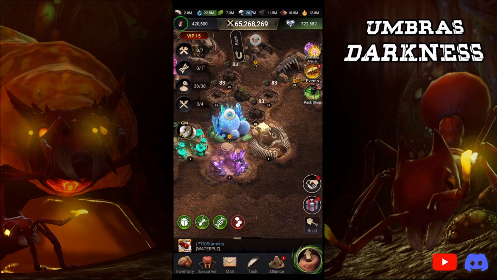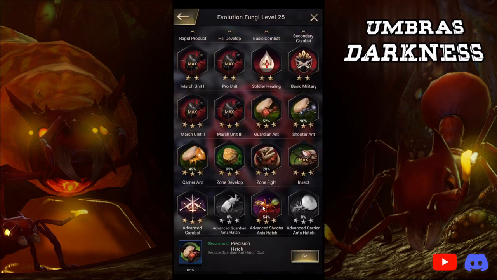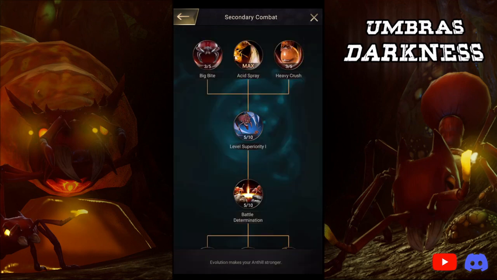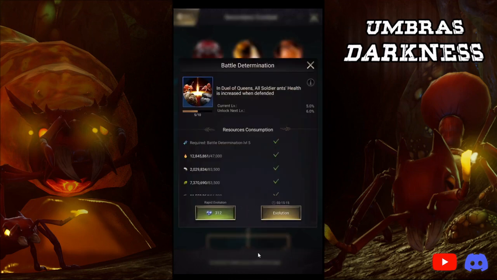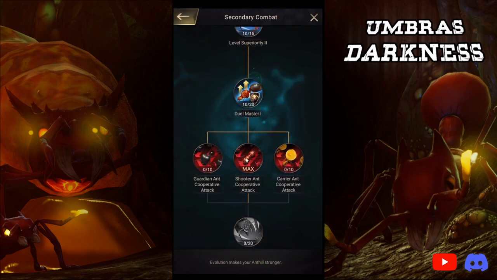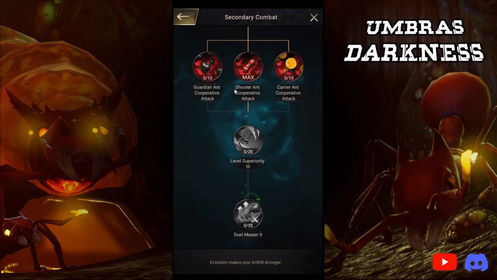Those are her marches, her evolutions. Her evolutions overall are pretty great. Everything non-creature remains is of course maxed out, except for in secondary combat. She has a couple, right? These things don't take creature remains. This doesn't take creature remains. And then her creature remains ones are pretty far down the line.